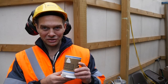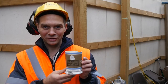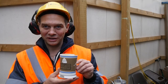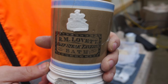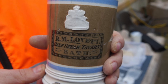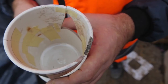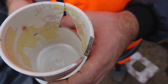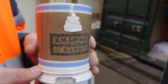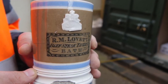This is a beer tankard which has the words 'RM Lovett, Beefsteak Tavern Bath' on it. This was a pub that used to be just opposite the abbey, and we found this in amongst the rubble from Scott's refurbishment in the 1860s. I think this is probably a workman's lunchtime take-out that got smashed and dumped in with the rubble. The Beefsteak Tavern was still extant in the 20th century but was knocked down in the middle of the 20th century, though from where we found this, this is a little bit earlier.